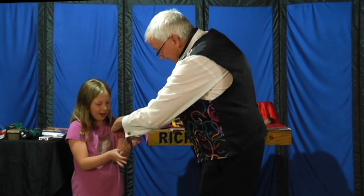Let's use the key to get her out. I literally can't move my thumbs. She says she can't move her thumbs. All right, we're going to get her out. That hurt, doesn't it? Yeah. See, when I say I'm going to hurt somebody, I'm going to hurt them. I'm a very honest person.